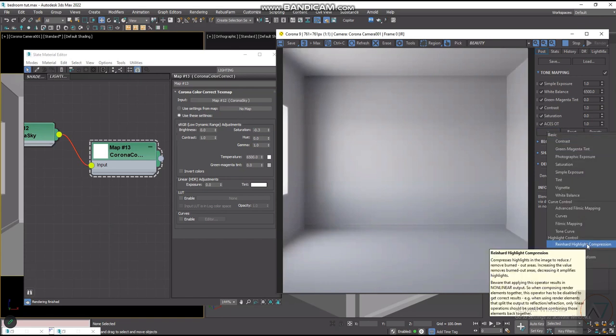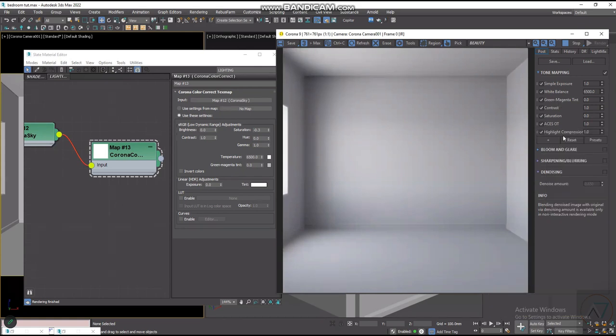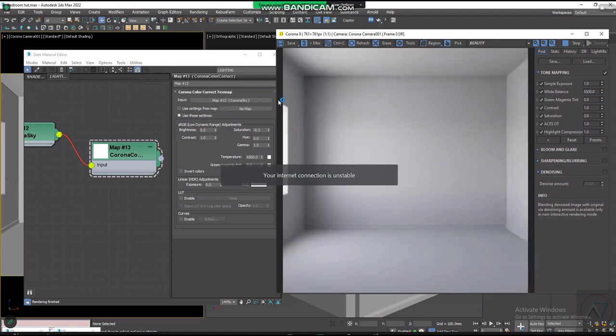If you have Corona 7, 8, or 6 or anything, I'm not sure you have that ACES OT. So just toggle this highlight compression on, and you can use this to control the overall exposed area. If I increase this from 1 to like 5, it changes the feeling or look, but for my own, I'm not really going to be using it. I'll just keep it at 1. Yeah, I'm okay with this.